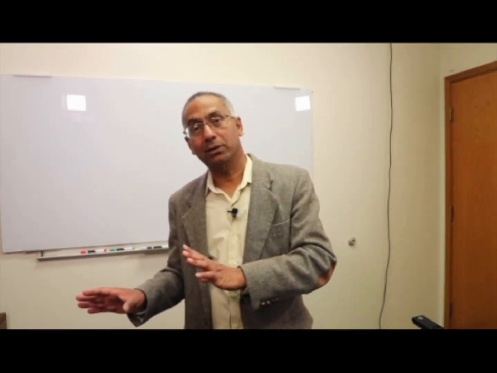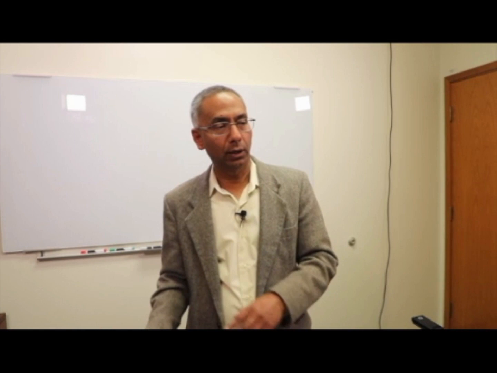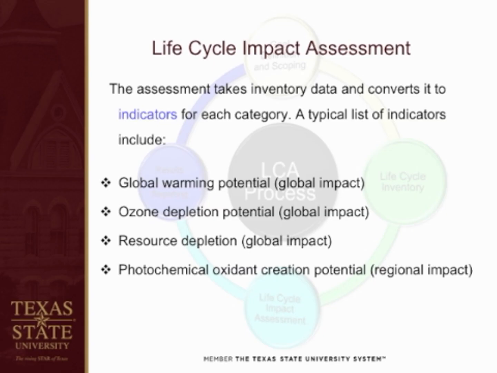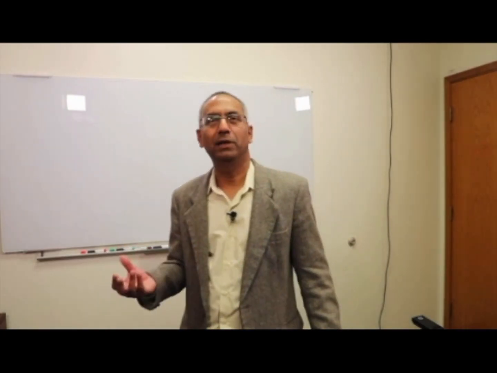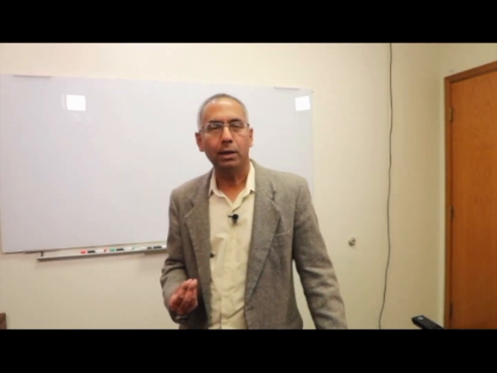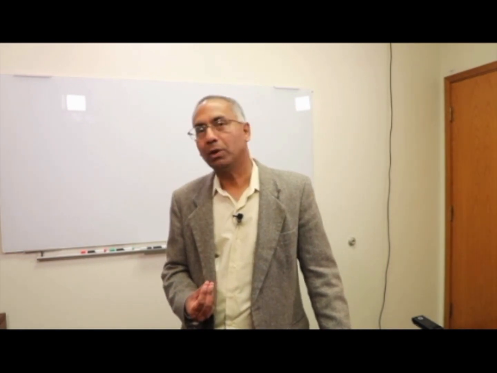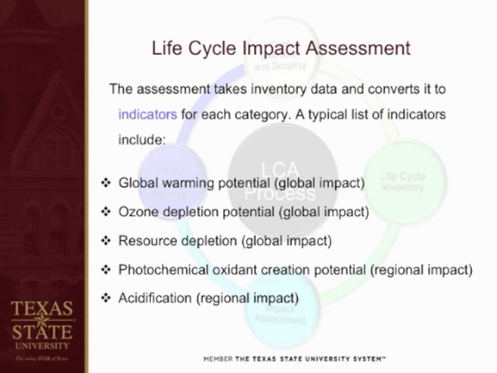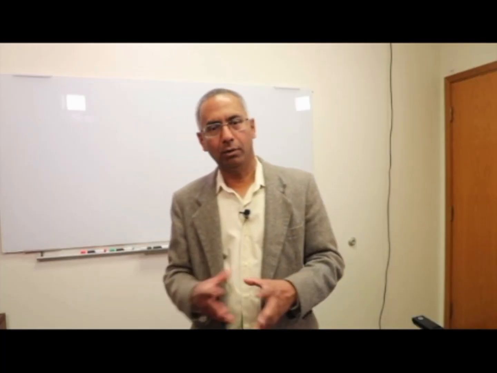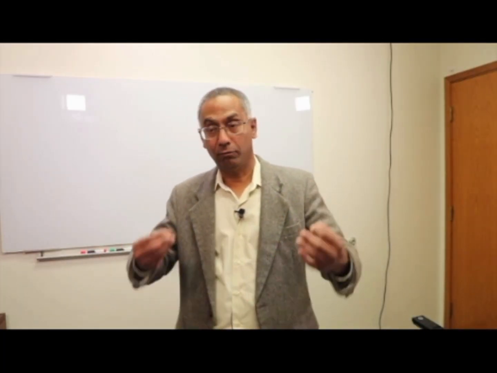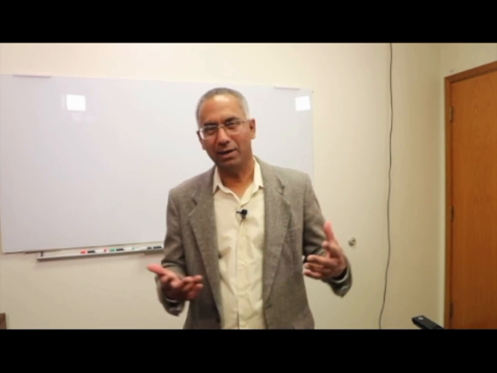Now, other impacts are somewhat regional or local. For example, we have photochemical oxidant creation potential. Sounds fancy, right? It means smog. Smog may impact LA but not San Diego. So it's very regional in impact. Then we have this term called acidification. Oxides of nitrogen and sulfur that ultimately become acid and fall in rivers and other bodies, and they are pretty toxic. Well, it may be felt regionally, but not nationally.